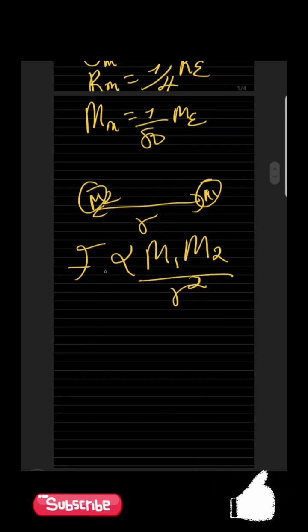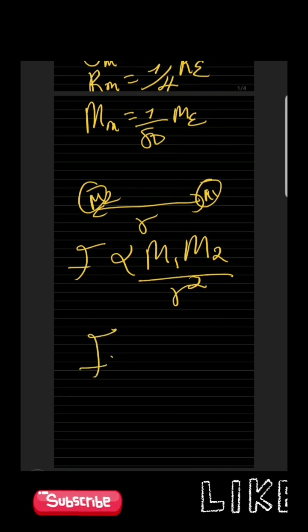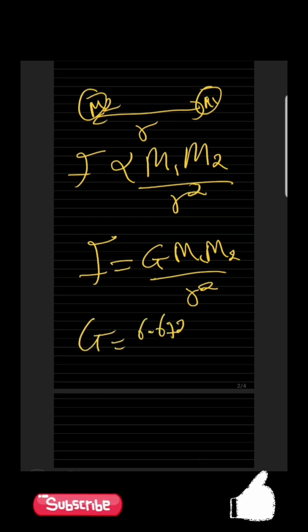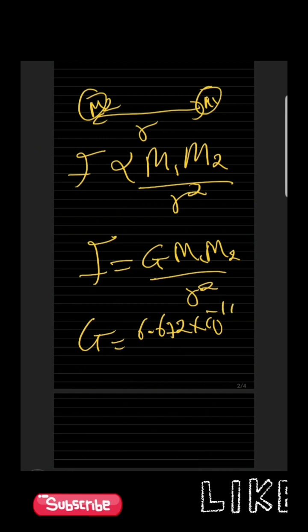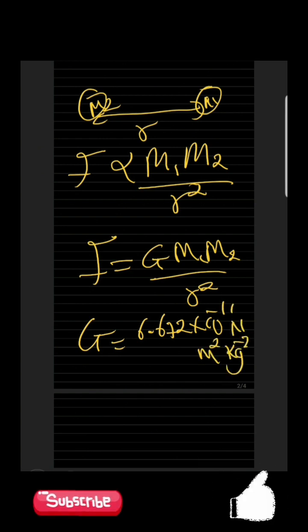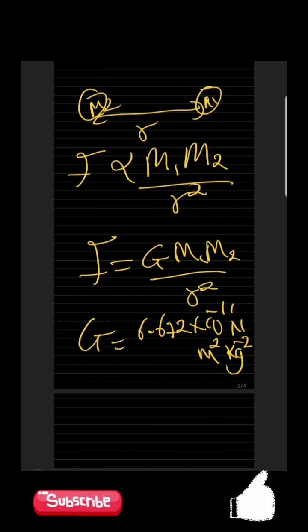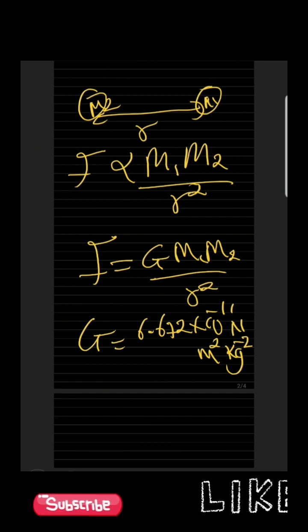So it means if I remove the proportionality symbol, I'll put a proportionality constant. In that case, Newton called it G, so F equals G m1 m2 over r squared, and by experiment G has the value 6.672 times 10 to the negative 11 Newton meter square per kilogram square. Please always try to remember it with the unit. That is the difference between physics and mathematics. We work with the unit here. Okay, so this is the formula that I know that can relate masses and force.